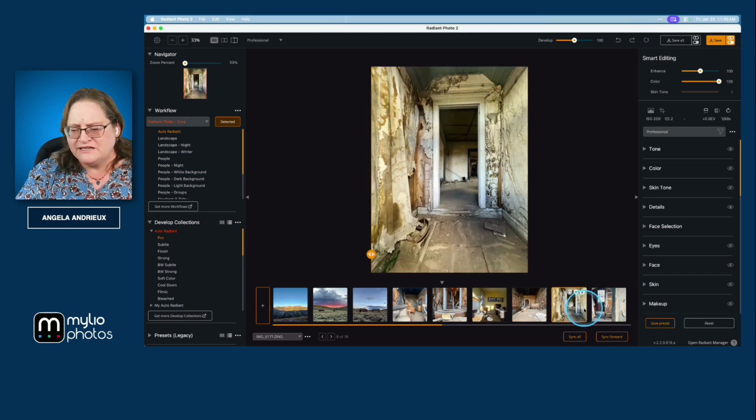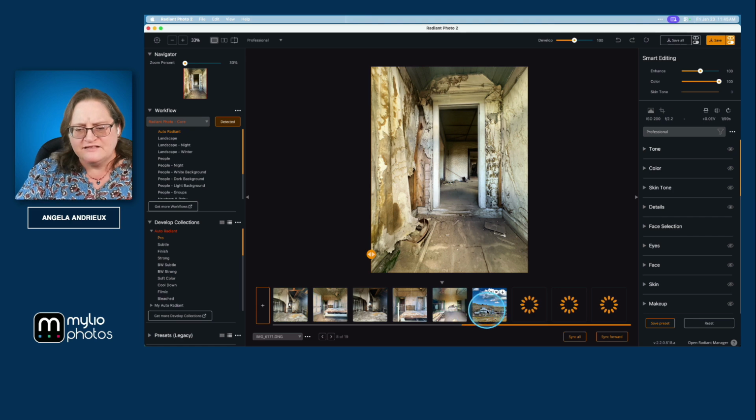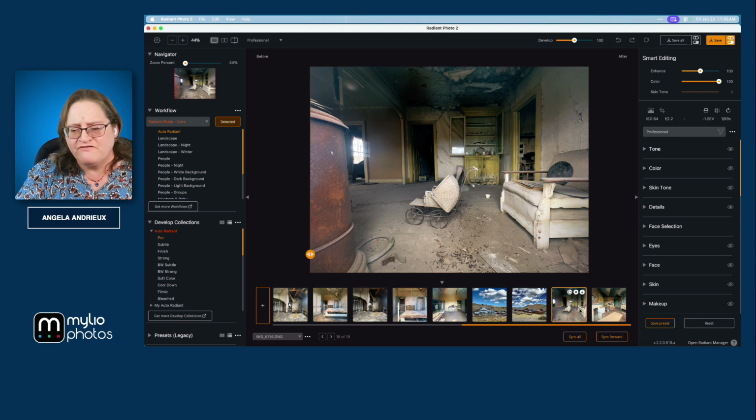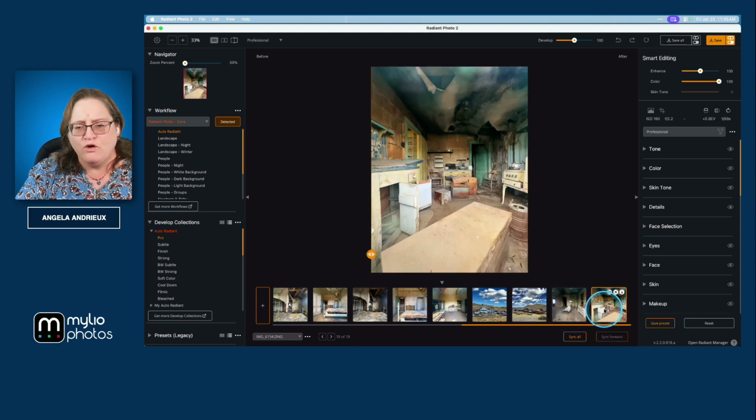So that's what I'm going to go ahead and do. Just look through these. These all look pretty good. I'm very happy with this actually. And these are just raw images off of my phone that I've gone in and I've just opened them here in Radiant and it's done a nice pop. So you can spend as much time editing here as you want.